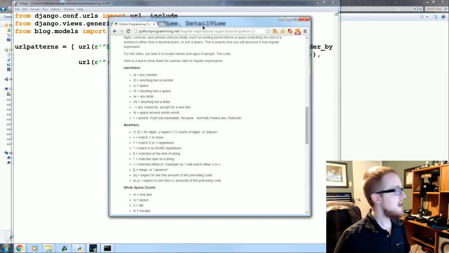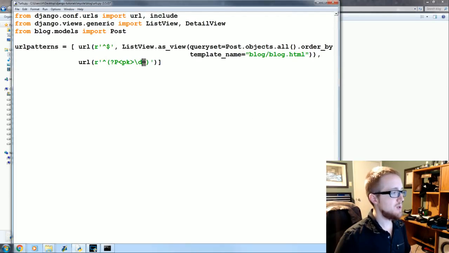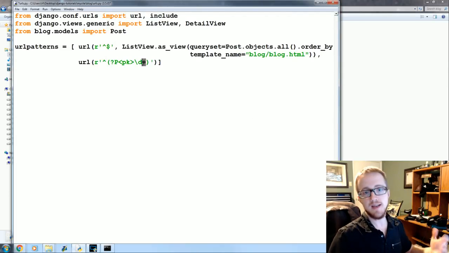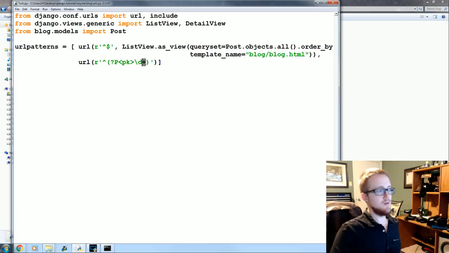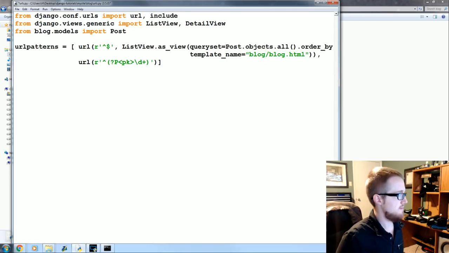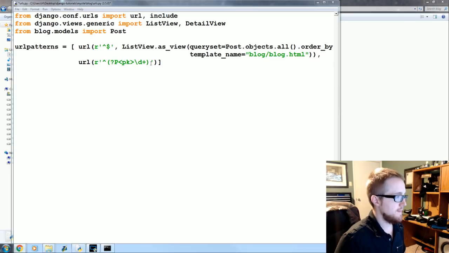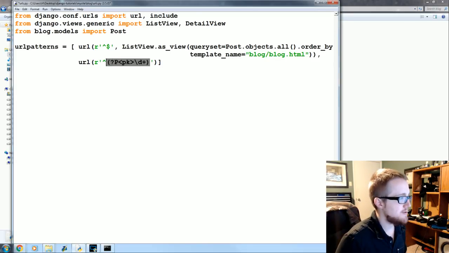So a \d plus means it's a digit, and it's either 1 or more digits. So 1 to a billion will be acceptable here, and beyond a billion, of course. That's what we're capturing here, and then the end.